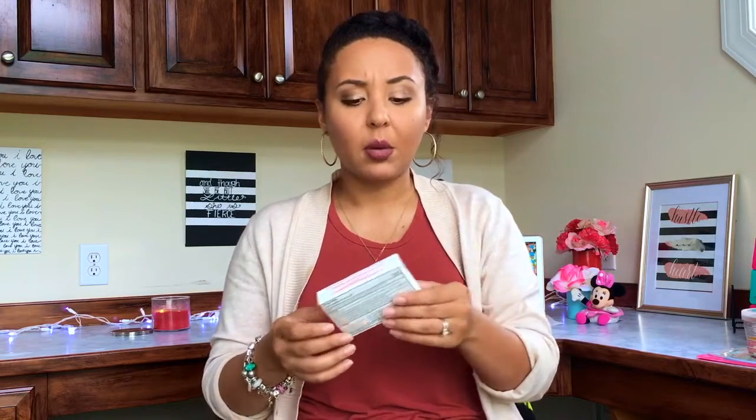I also picked up a box of allergy relief — it's like a knock-off brand of Zyrtec and it does work just like Zyrtec. I normally get a bigger bottle of Claritin or Zyrtec and have to rotate them because I start to get immune to one. I usually get a bottle of about 40, but I just needed something to hold me over. This is the Zyrtec version with 14 tablets. You can probably get it cheaper at Walmart, but if I'm already at Dollar Tree, I'd rather just grab it here.